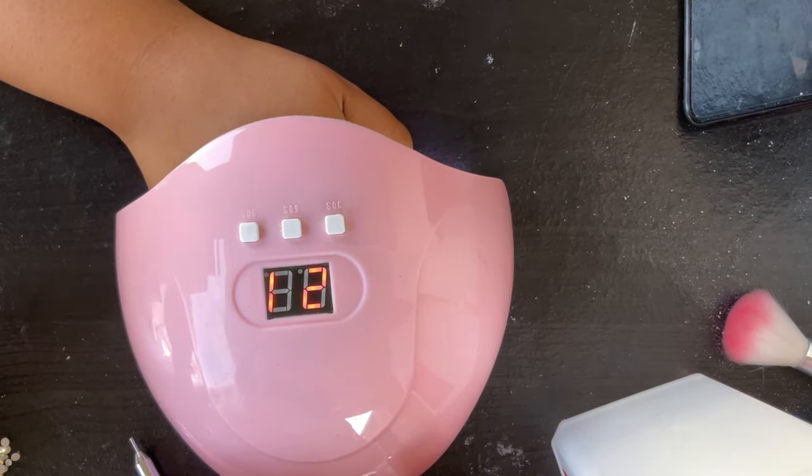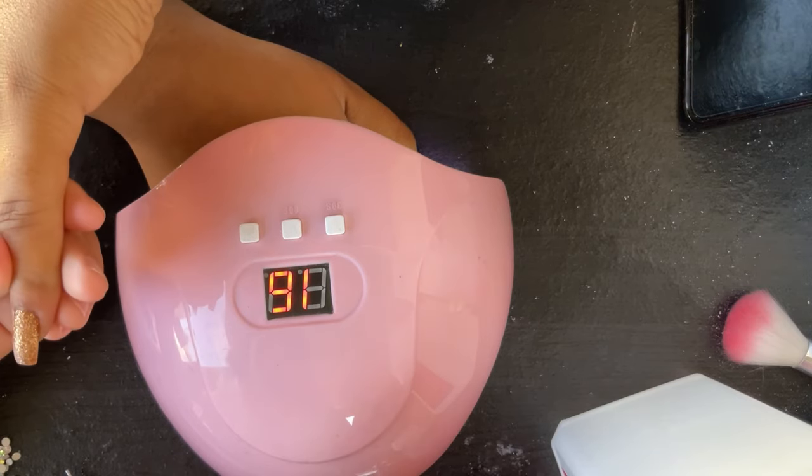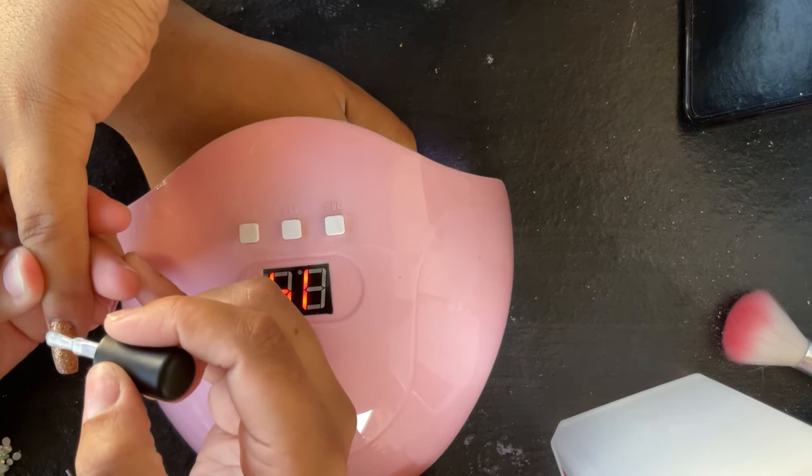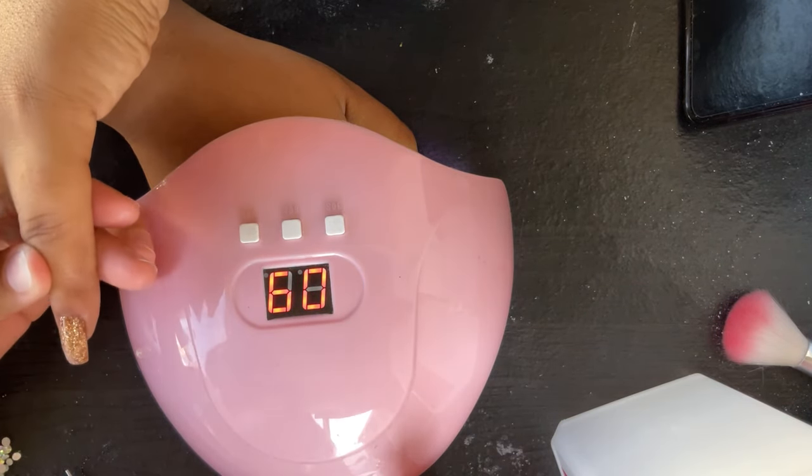Beauties, here I am doing the design with the diamonds, like I said. I did do the base coat, which she's curing now, and now I'm going in with a top coat. Ooh, yeah, that was a lot of top coat, but it's okay, it's okay. I'm gonna wipe it off and we're gonna call it a day.